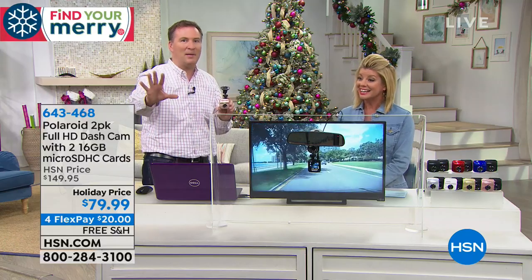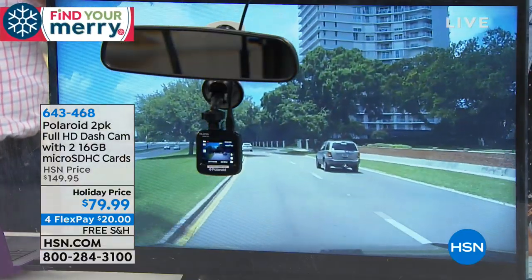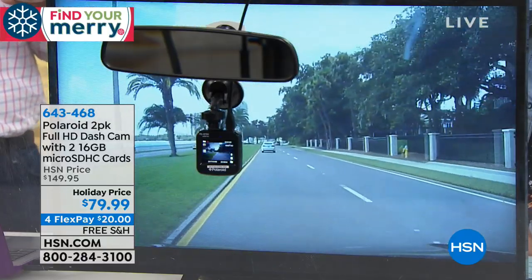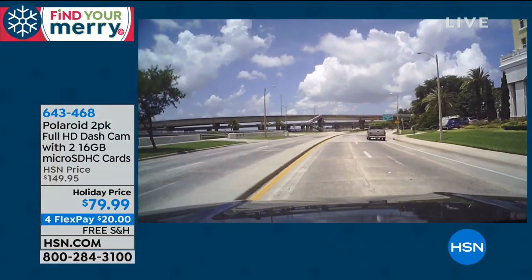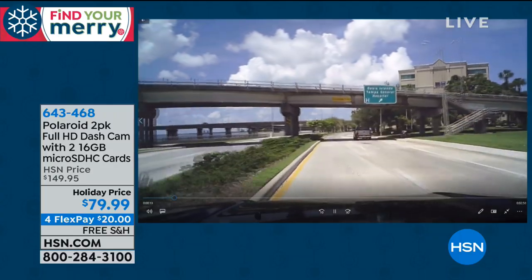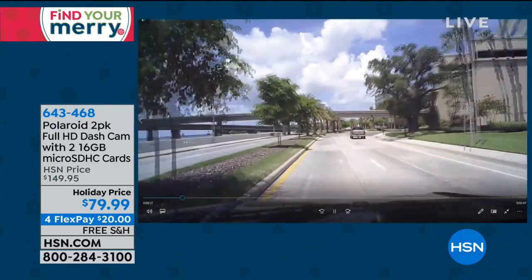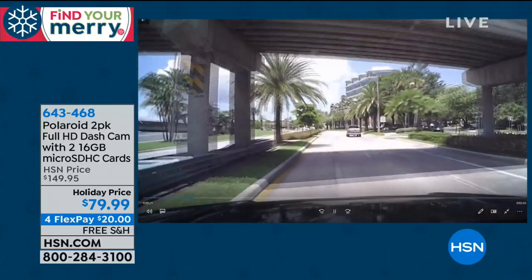I'm going to jump into my footage, because you're probably thinking a two-for-one can't have that good of footage. The great thing about this is that it records everything — not just my lane, but you can see we have a couple lanes of traffic there. Here I am just driving through Tampa. Look how beautiful it is — it's high definition, it's crystal clear. I can see the car up ahead, I can see there are two lanes over there. It's really like seeing four or five lanes worth of traffic all in one.